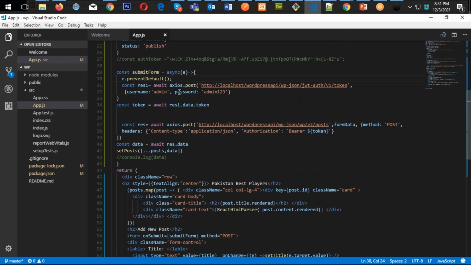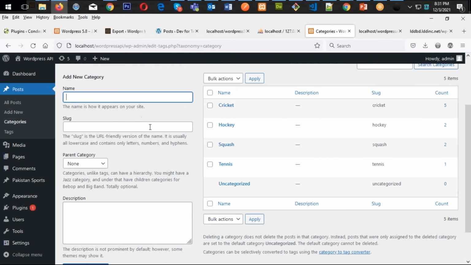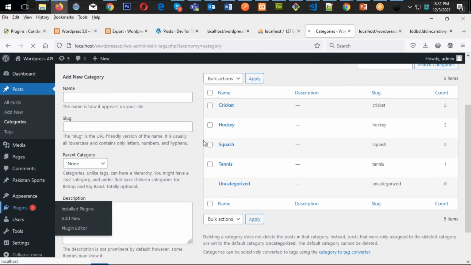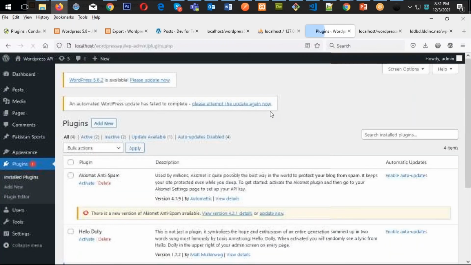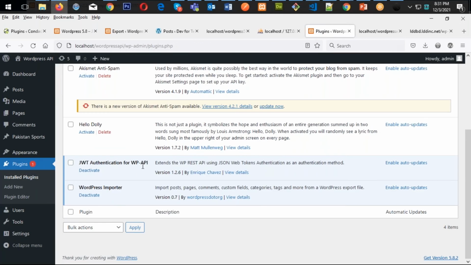In the onSubmit, the first part is that you have to authenticate, and for the authentication we use JSON Web Token. If you are using any JS framework and you want to use the WordPress API, basic authentication may not work, or it is not recommended. You'll have to go for JWT, JSON Web Token. There are a lot of plugins available for it, and all of them have the same code inside, so you can install whichever plugin you want. I have JWT Authentication for WP API. If you use any other plugin, the documentation and the process are the same, and more or less the code will be the same.